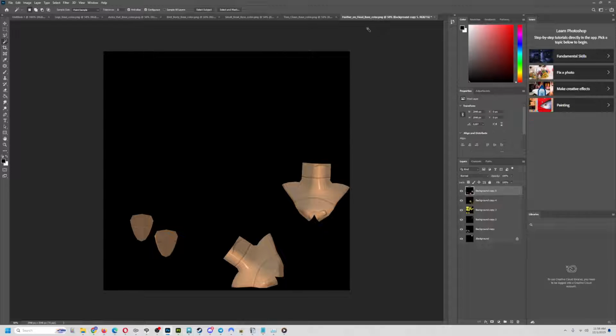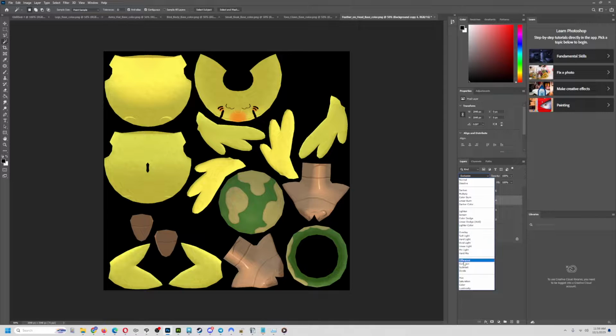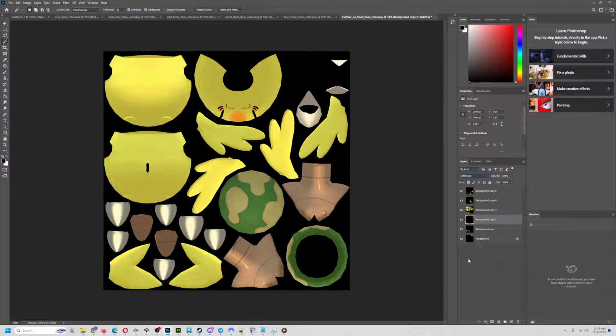Alright, and the reason why we set the dilation to transparent is we want everything to export out with this black background so that we can go ahead and put all of the layers except for the bottom layer onto difference. And then that way it'll just ignore all the black backgrounds.